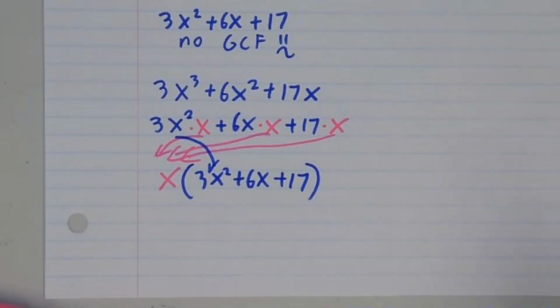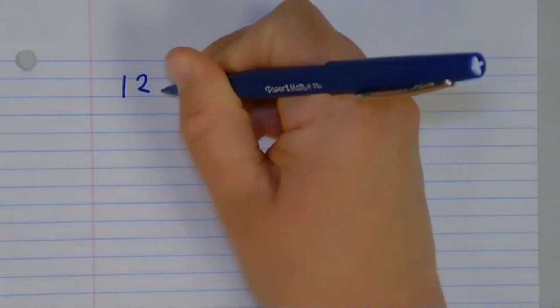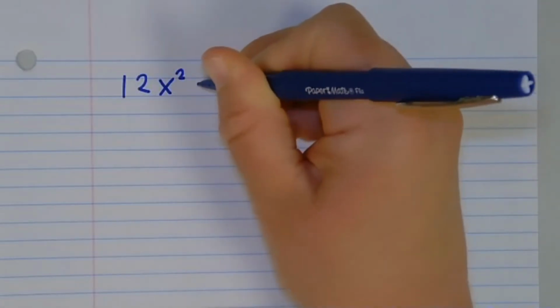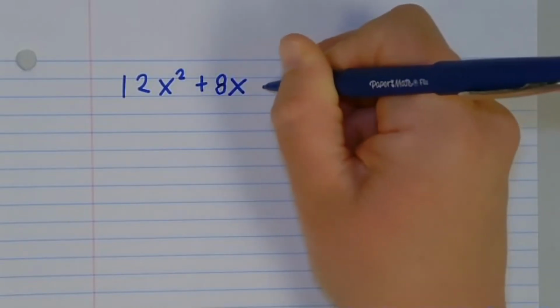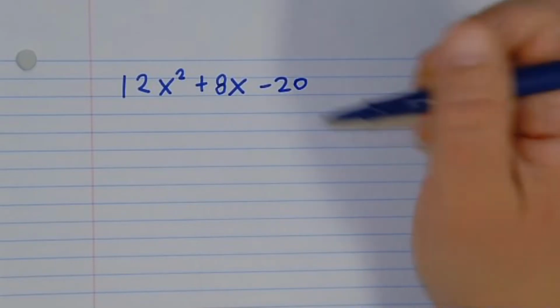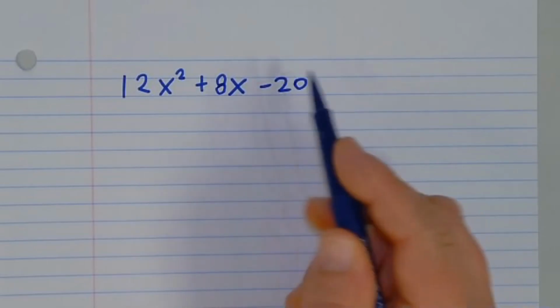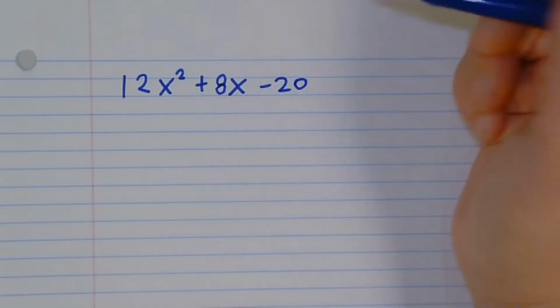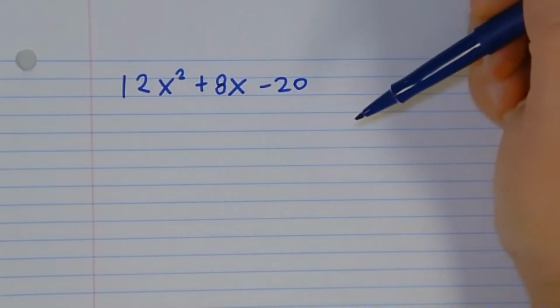I'll do one more example and then I'll end the video. So I just wanted to show you an example with a little bit more going on. So this one has a couple of things going on that weren't present in the previous examples. The leading coefficient is not the smallest constant, and there's a negative sign. So I start looking at these, and I think, what's the biggest number I can find that I know I can factor out of them?